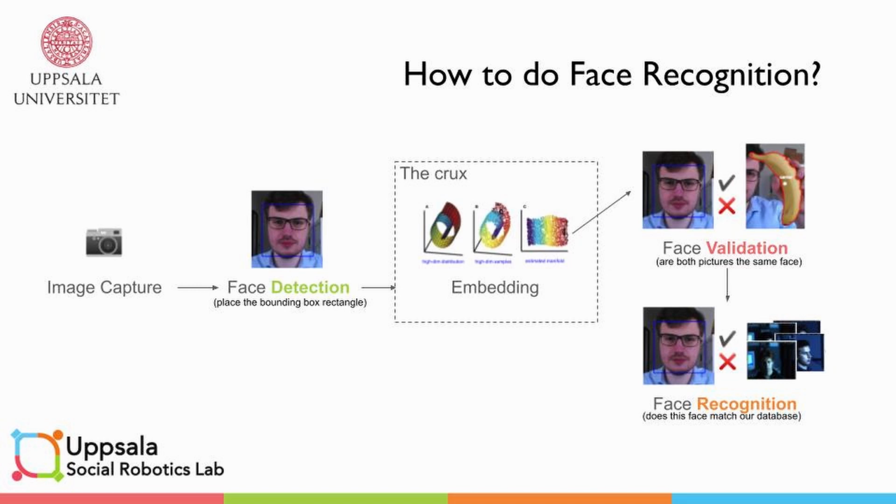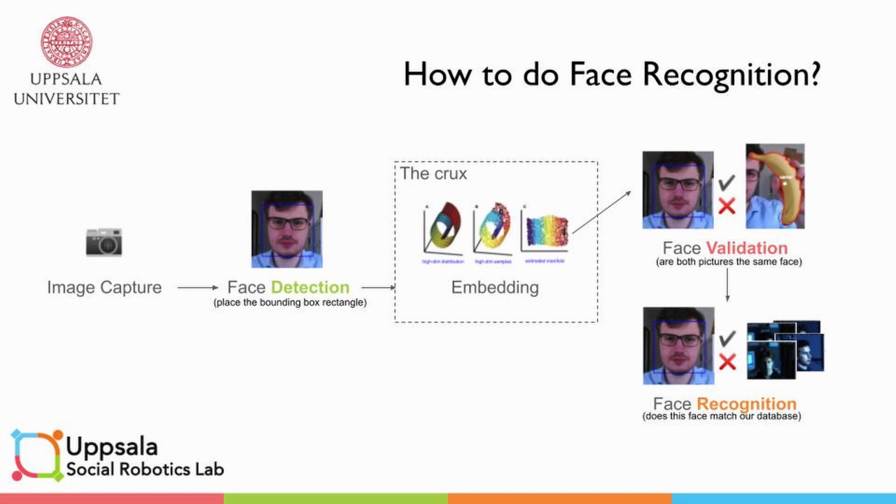And this latent space has the very nice property that if I have multiple pictures of the same person, these pictures will all be projected onto points that are very close together. Whereas if I have pictures of different people, they will be projected onto points that are quite far apart. And with this embedding, I can then very easily do face validation. I simply take my two images in question, feed them through my embedding, figure out which points they occupy in latent space, and then I measure the distance between those two points. And if the distance is large, they're different people. If the distance is close, they're the same person.